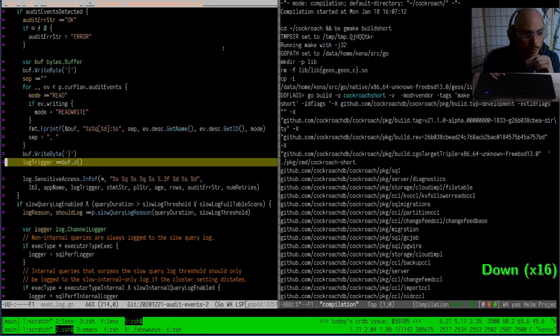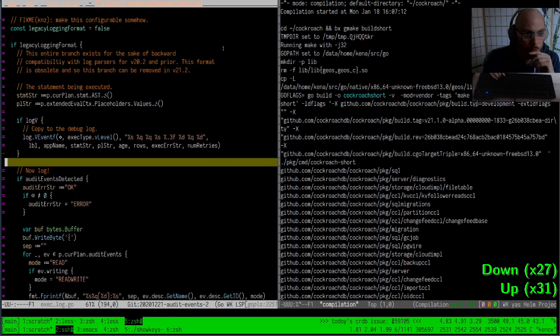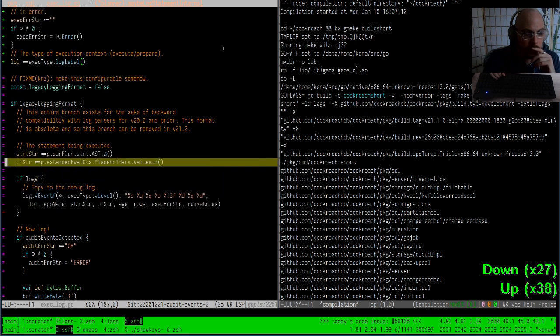Cool. All right. So the placeholder string is missing from base SQL events. And so we are going to add this: p extended eval statics placeholder values.